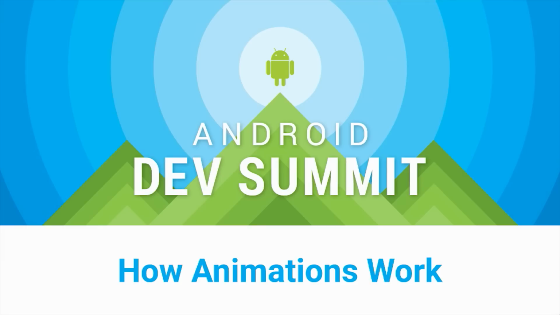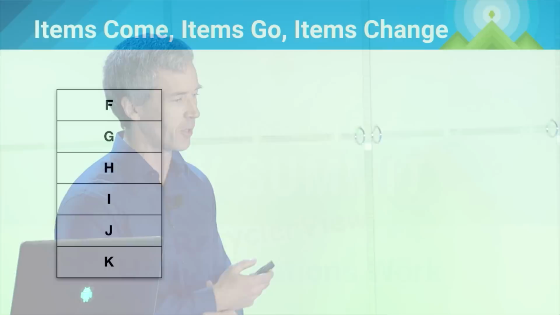All right, let's go back to animations. Yay! Let's animate some stuff. So when we were constructing this talk, we thought we'd talk more generally about how animations work on Android first, and then get into the specifics of RecyclerView. And then we created a talk that would take 2 days to deliver. So we're just going to assume that everybody knows how animations work, and we're just going to go on and talk about the RecyclerView animations in particular.